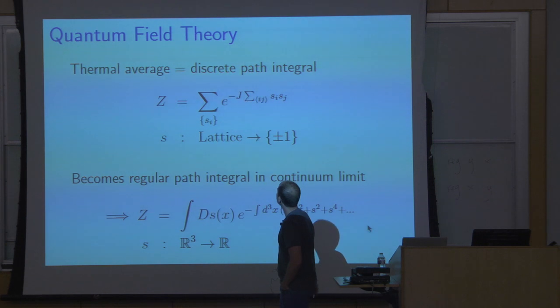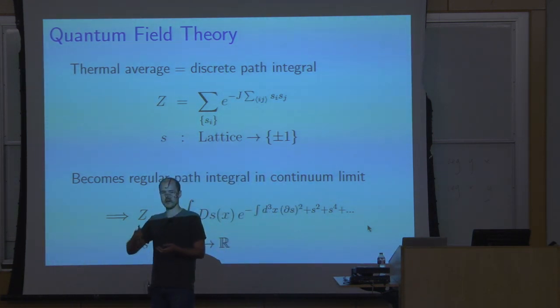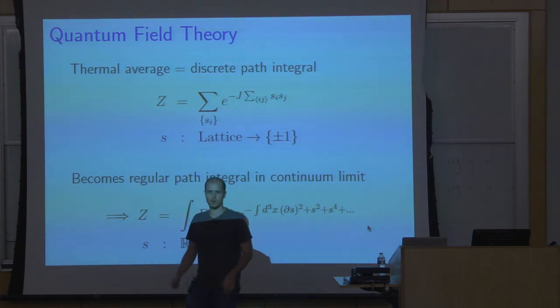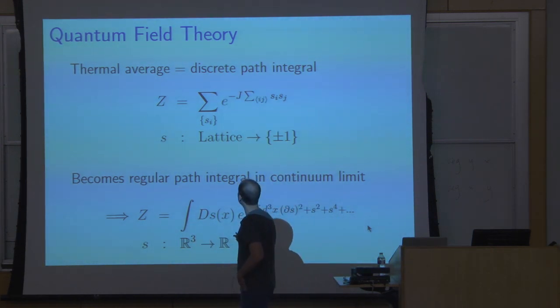One quick way to see this is to think about this 3D Ising model. So if we compute the partition function of the theory, we have a sum over configurations. So we're summing over all possible configurations of up or down spins of e to the minus beta H. And I've absorbed beta into the coupling J here. OK, so this is the partition function. And you should think of this sum as a sum over a space of functions. So each configuration of spins is a function from the lattice to plus or minus 1. And so we have all these possible functions, and we're summing over them in this sum.